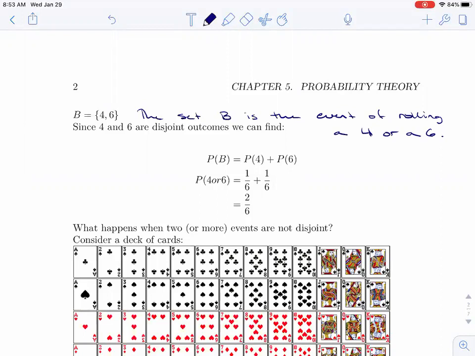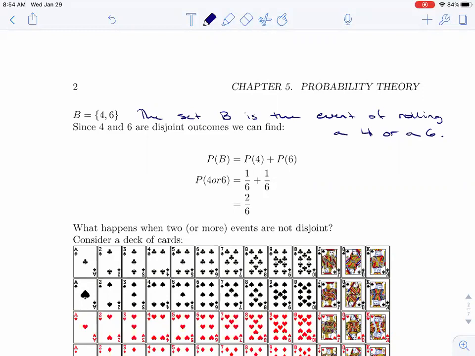We can say, well, I know the probability of rolling a 4, and I know the probability of rolling a 6, and they're both 1 in 6 because these are just the outcomes. Only one is going to happen for each roll. So I've got a 1 in 6 chance for each of these rolls, and it doesn't matter if I'm looking at a 1, 2, 3, 4, 5, or 6.